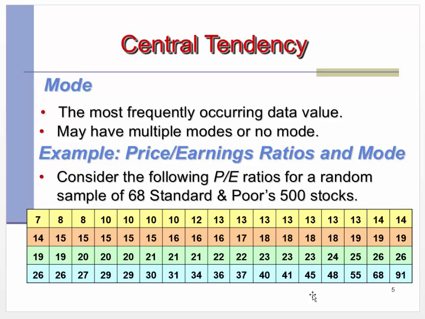Then, how do you find the mode? You find the one that is most frequently occurring. Which one is that? We can count. There are 2 8s, 4 10s, 1 12. There are 1, 2, 3, 4, 5, 6, 7 13s. Actually, that is the most frequently occurring one. The others, none of them has 7 observations.